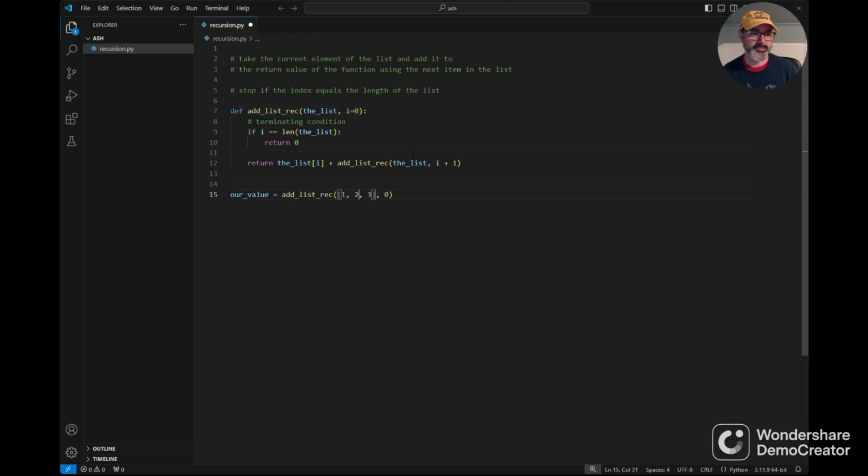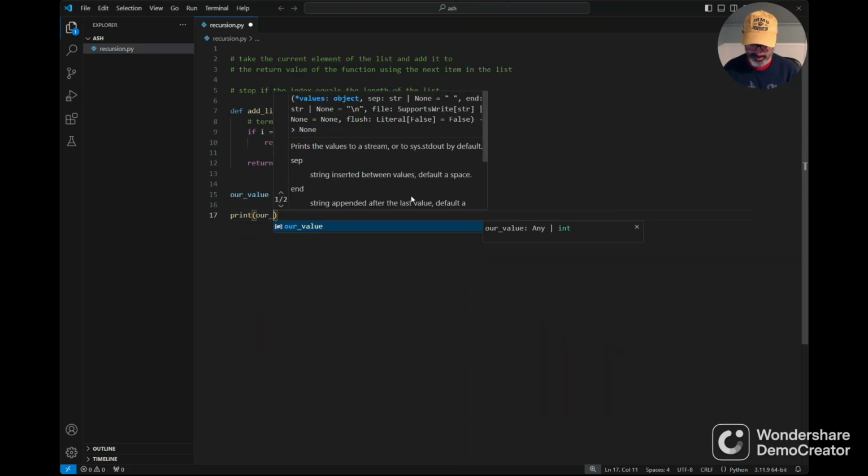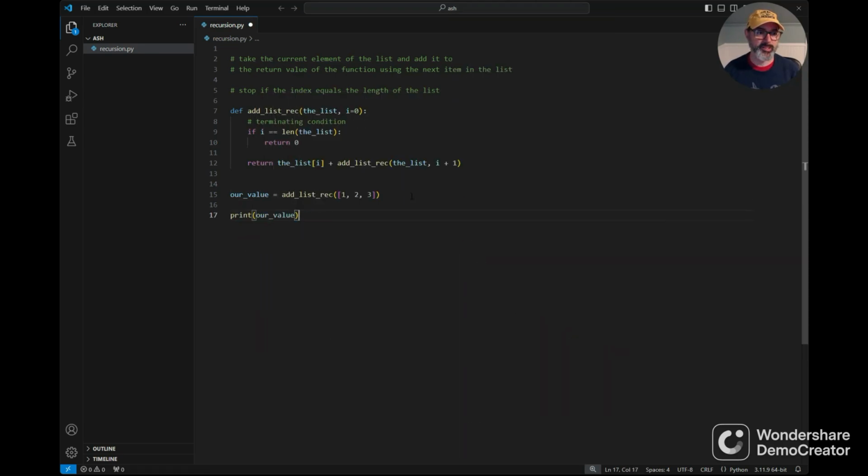That means if we give no second parameter, it will get the default value of 0. Obviously they have to come at the end of the parameters. So less for the users of our function to have to type. All right, and then we're going to print our value.